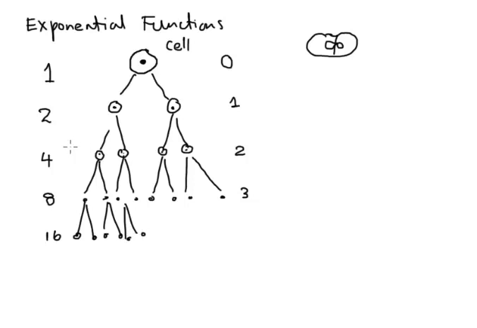Now, once you analyze from 2 onwards, 1 is not obvious, but from 2 onwards, it looks like these numbers are actually 2 to the power n, where n is a whole number, isn't it? Now n belongs to the whole numbers. Remember we talked about whole numbers. So n is a whole number from 0 onward. Then what is this? This is actually the population of the cell after n days, isn't it?